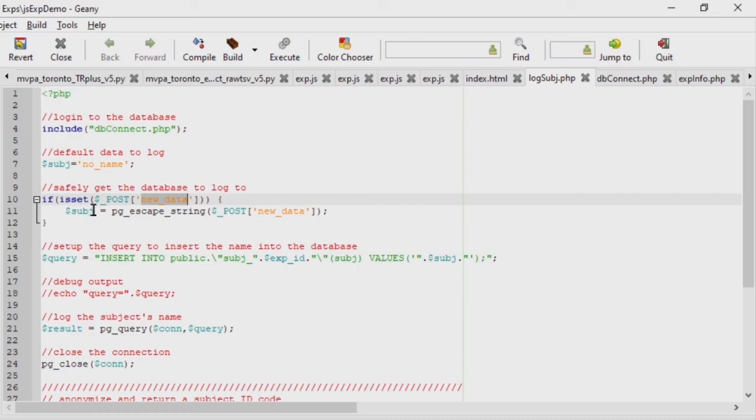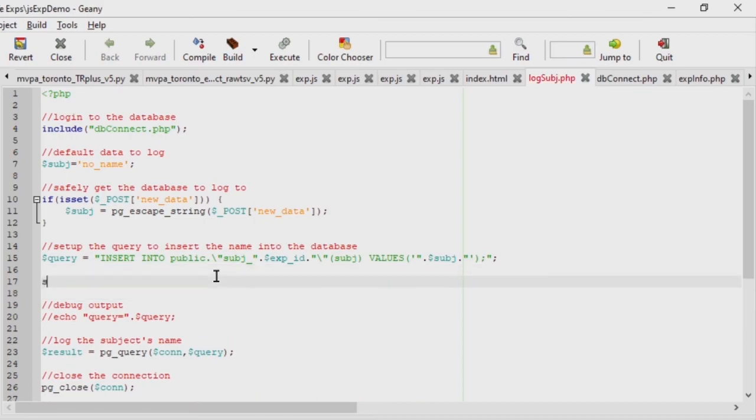If we can find something, then that becomes our subject name, because this is the file logging the subject name. Then we set up a database query to insert our subject name into our database. Our database is called subject underscore, and then our experiment ID.